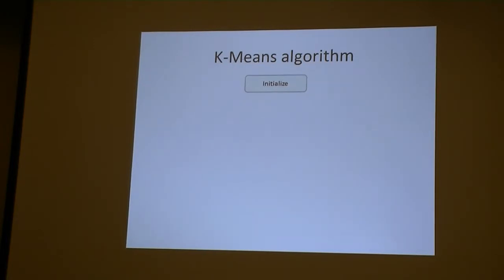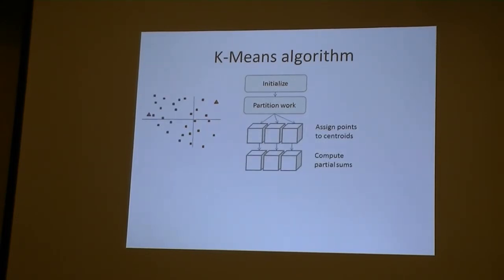K-means is pretty easy to parallelize, and there's been plenty of work on this. So let's give a quick summary of that. First of all, a master instance, or master VM, generates the initial centroids and loads the input data set into blob storage. Next, it partitions the input data set of points by splitting it across a bunch of workers, so the computation can run in parallel. On the workers, we execute the same steps as before for each partition.